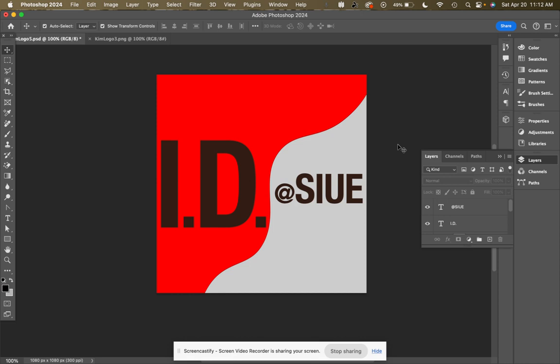All right. So change light pink coloration to a light gray. Check. Play with sizing, placement of SIUE. Make it bigger. Check. Try moving the @ symbol, or try moving the @ above SIUE. I just did that. See how it looks when changing @ to @ symbol. Change ID to I.D. Check.